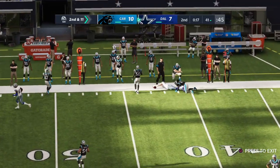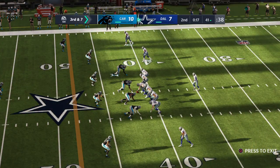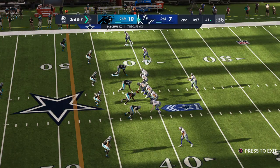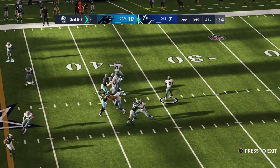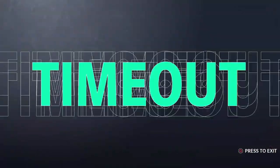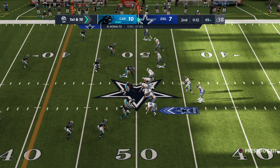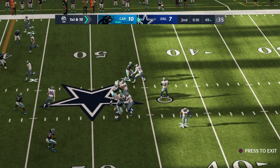A short one going to be taken in here by Schultz. The Cowboys going to use their 2nd timeout now, as they'll stop it with 17 seconds to go in this first half of action. Got his man complete over the middle. It's Schultz. The Cowboys signal for their 3rd and final timeout, as they'll stop the clock with 12 seconds to go in this first half.